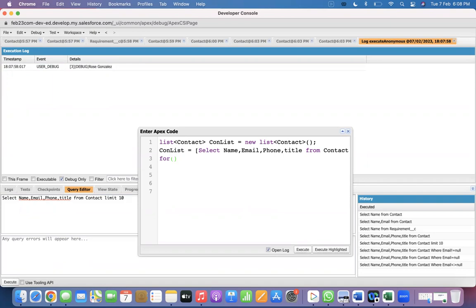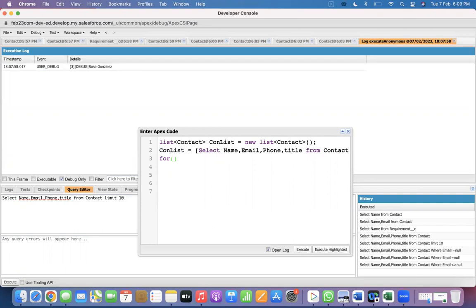What is a for each loop? For each loop is used if you are using a list of records and want to repeat the same block of code for every record.